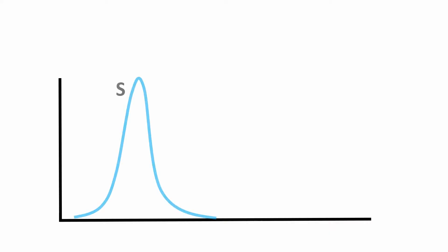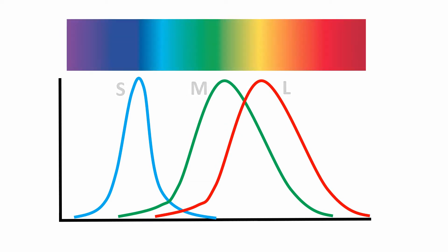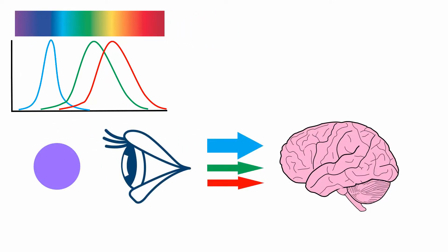There are different types of colour blindness, and these glasses are not designed to help with all types. The majority of humans have three different colour receptor cells called cones at the back of the eye. The three different cones respond to short, medium and long wavelengths of light, generally corresponding to blue, green and red. The cone cells send signals informing our brain of the ratio of these three different colours, and our brain processes these signals into the millions of different hues that most humans are able to perceive. The glasses work by changing the ratio of red, green and blue light reaching the retina.